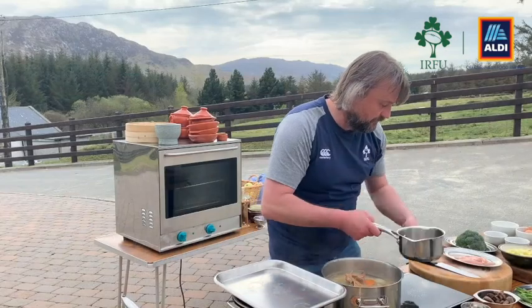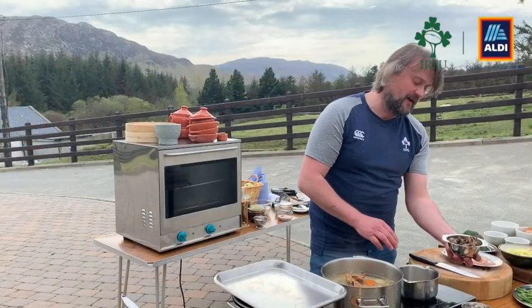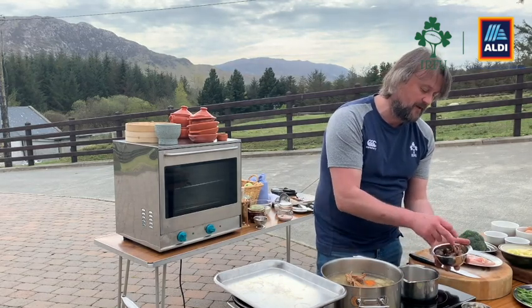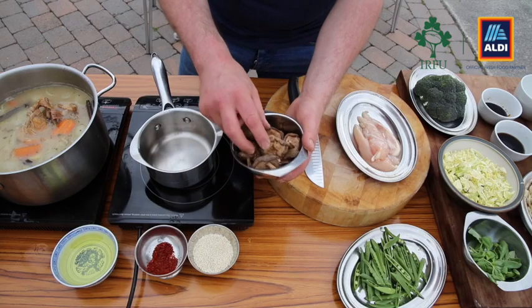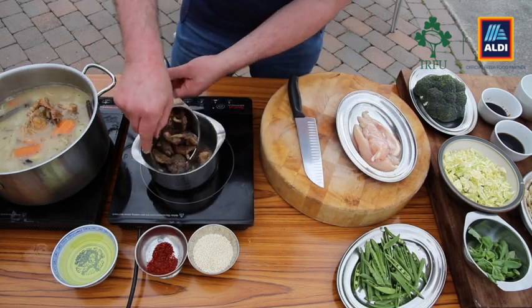The next thing I want to do is start rehydrating these mushrooms. These are the mushrooms that I dried myself about a month ago. If you want to use fresh mushrooms, that's fine as well. But you'll find when I put this in here and add the stock into it, all that lovely shiitake flavor will go into the stock. It'll rehydrate the mushrooms with the lovely stock from here, and you're just left with a really, really nice product. So I'm just going to put this in here.